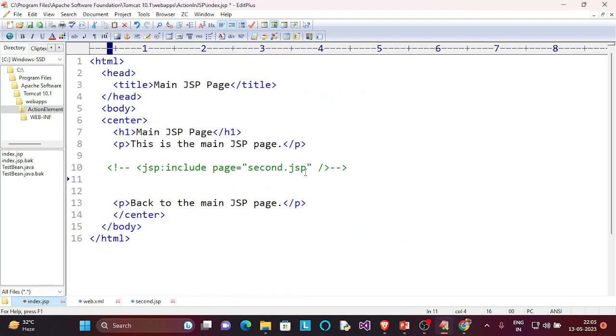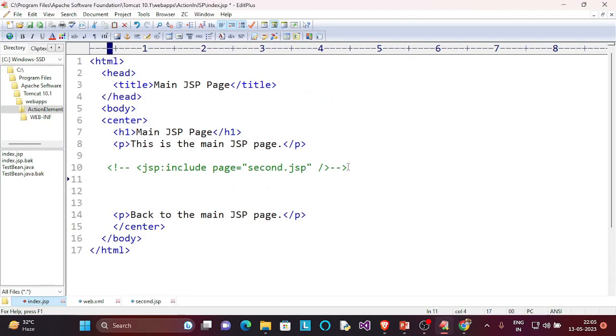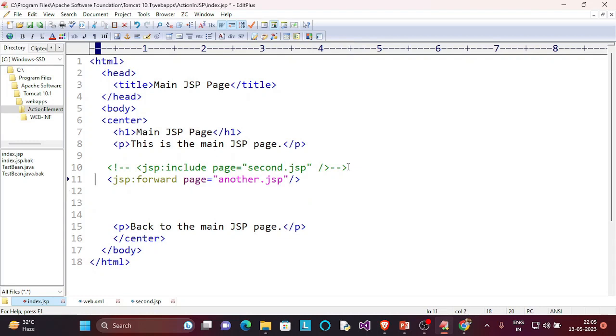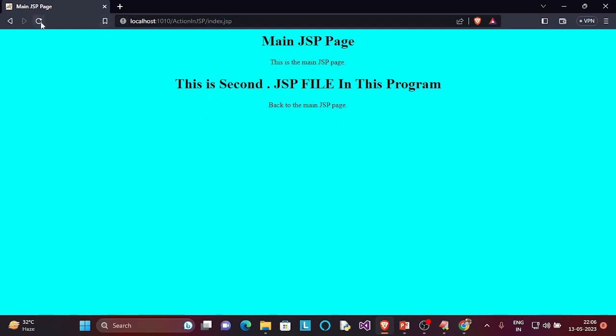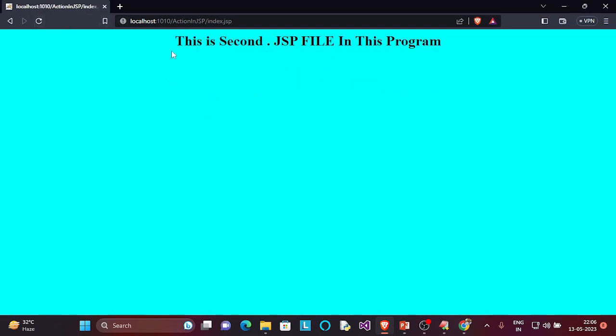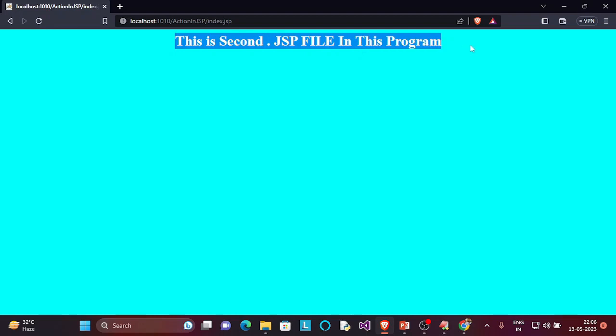And if I want to implement that forward, and I say okay, I forward it to the second.jsp file only, and if I refresh the page, so I get only second.jsp page.